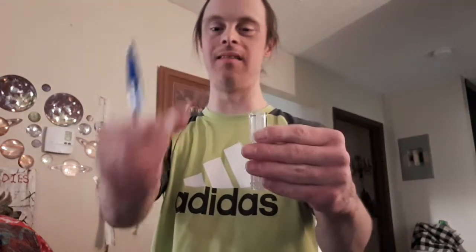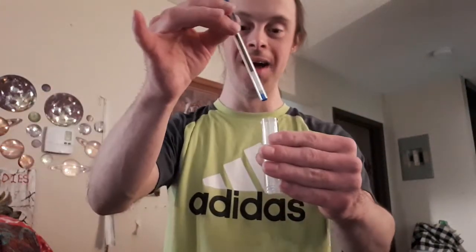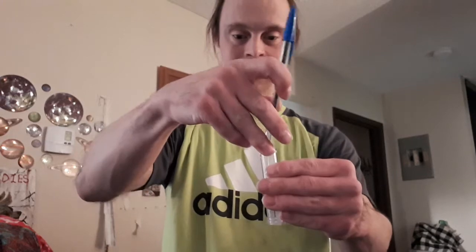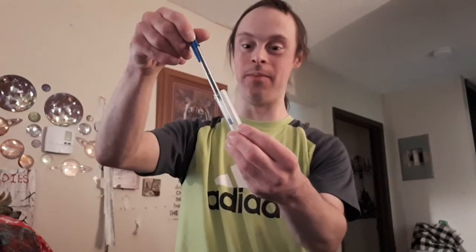Okay, so you can see that there's nothing there except for just the entrance way of the tube. Okay, just to place the cap aside. Let's place it just over here. Take my crystal pen. I simply just put it in like this, right into the tube. Watch. So just hold this. Now it's stacked. Just put it in a little bit more. Look. By magic, the pen is suspended by the tube, and the tube is being suspended by the pen.